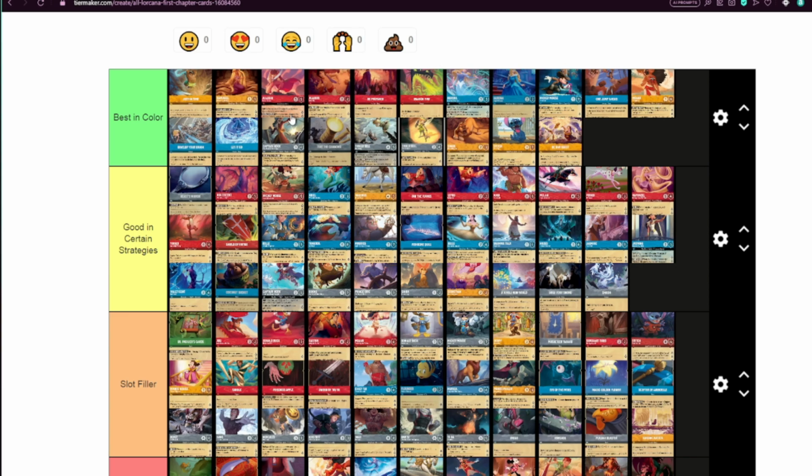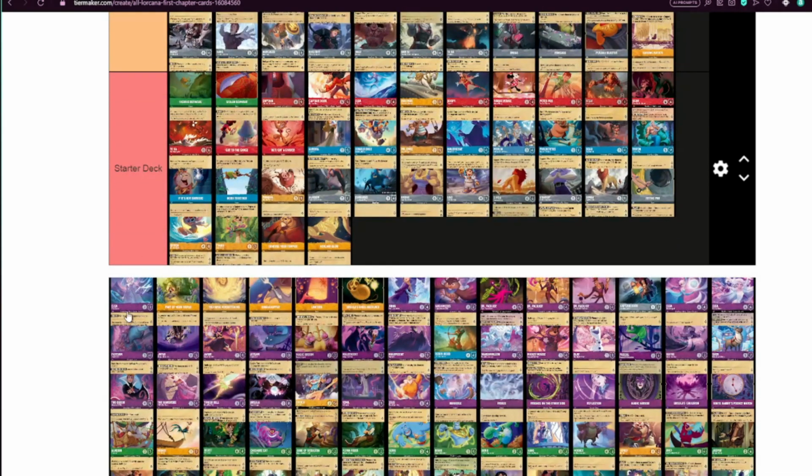It plays out your Moana. It plays out like the floating Captain Hook. It plays out everything. The more 4 and 5 mana cards that this game gets, the better Just in Time is going to be. Just in Time is the first card to be banned. Lorcana might not want to ban cards. They're going to have to ban Just in Time.